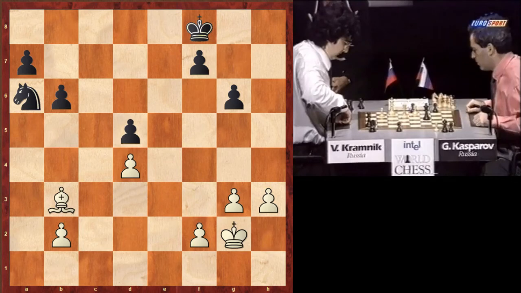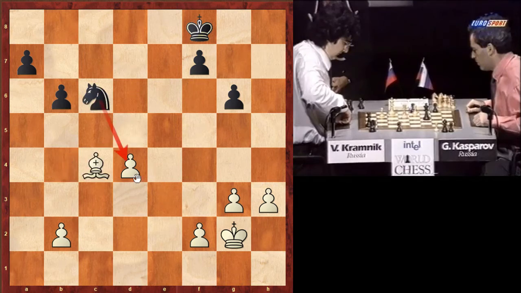pawn takes queen. Both of them now have an isolated pawn, and the bishop is ready to capture this pawn. So bishop takes d4 and knight to b4. Knight to b4 is attacking the bishop here on d5. After that, Kasparov decided to move his bishop to c4, knight to c6, now threatening the pawn here on d4, knight to d5, pushing the pawn forward and attacking the knight.